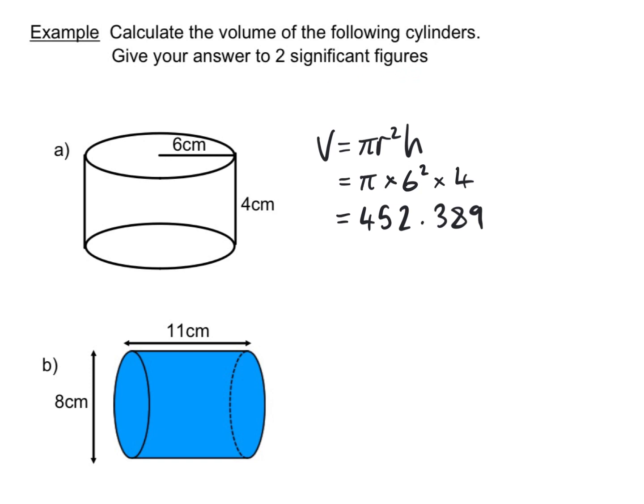Now this question here does ask me to round to two significant figures. It won't always do that. Sometimes it may ask you to round to decimal places. Sometimes there might not be a rounding condition at all, in which case use your judgment and be one or two decimal places. But here, two significant figures.